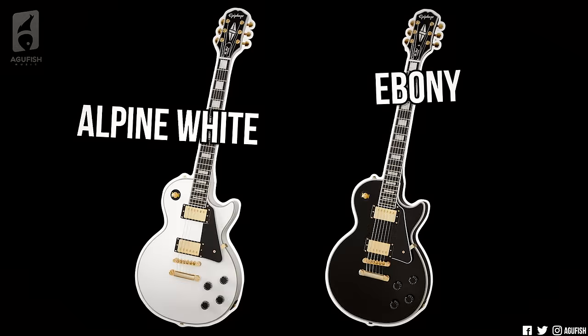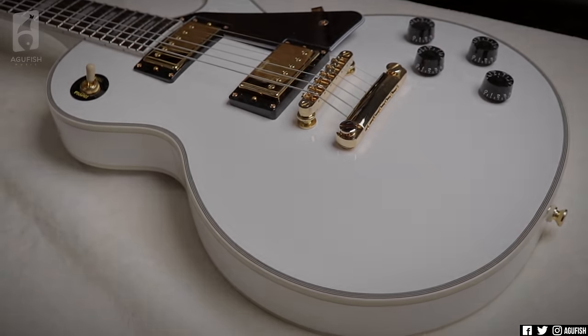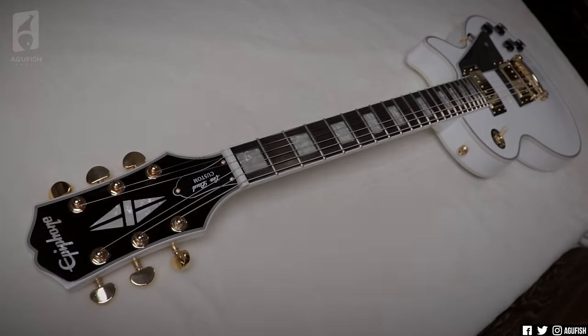Alright, so specs: it comes in two classic finishes, Alpine White and Ebony, both with gold hardware. Full mahogany body, no maple cap, just like the originals. Mahogany neck, ebony fingerboard. Thank goodness, Epiphone, finally.